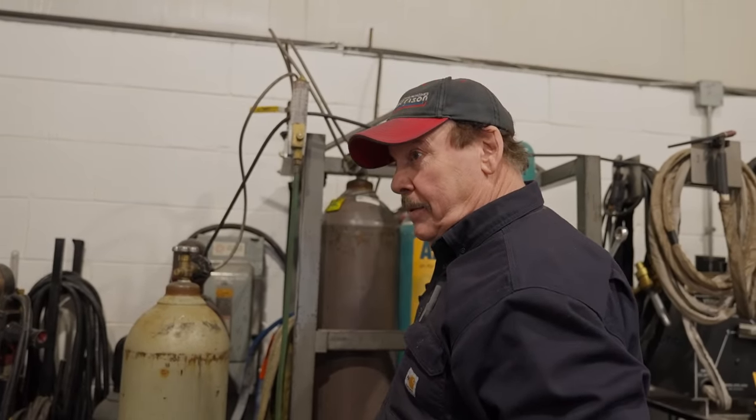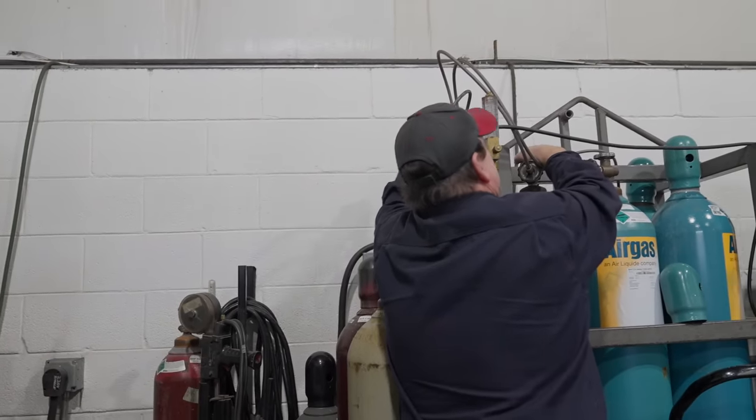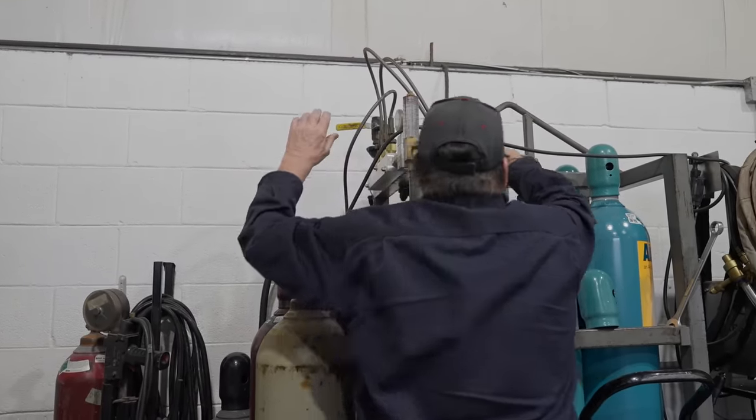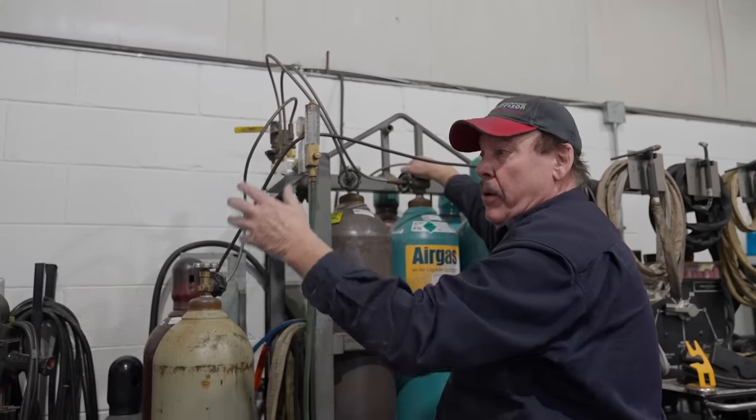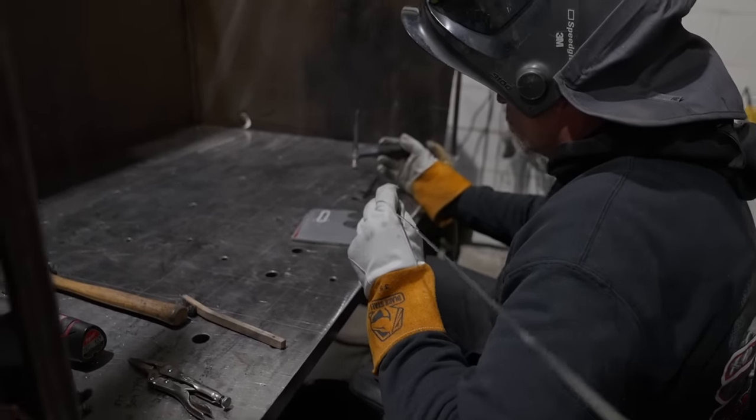Okay, now I'm turning the argon off. So it'll start out on some argon that's left in the line. I'm going to purge this, so I don't want to contaminate. There's still argon in the line going to the welder. So now I'll turn the helium on, and you'll see the instant difference when that helium hits.